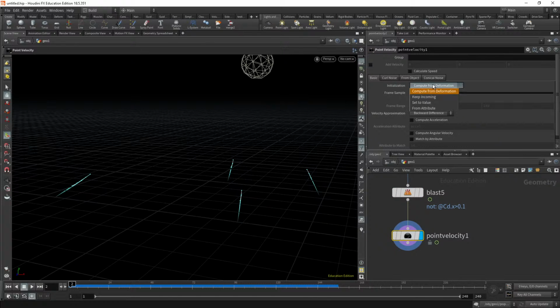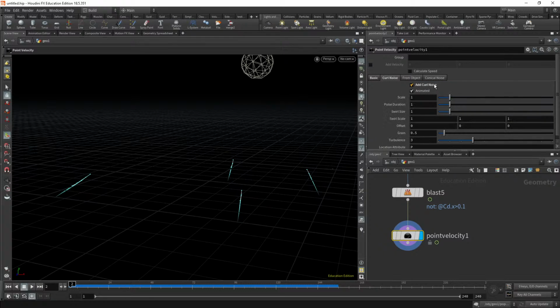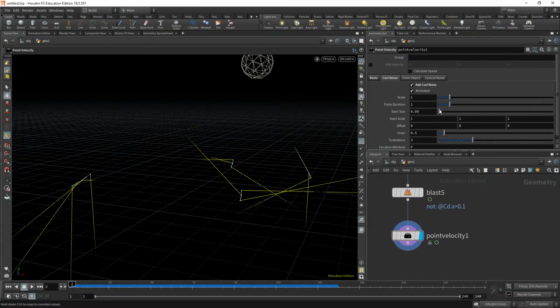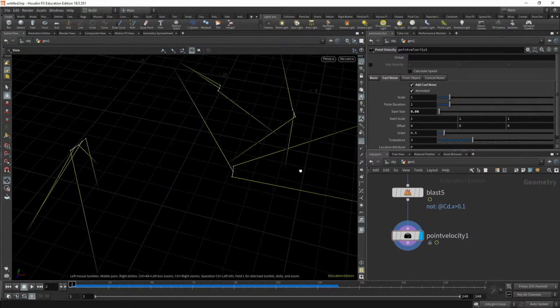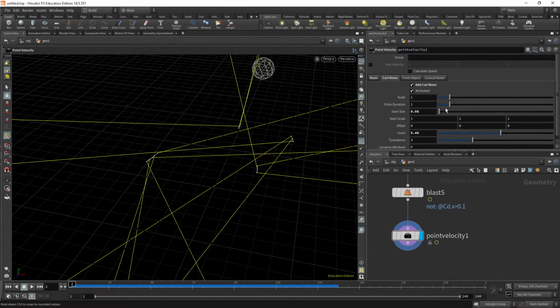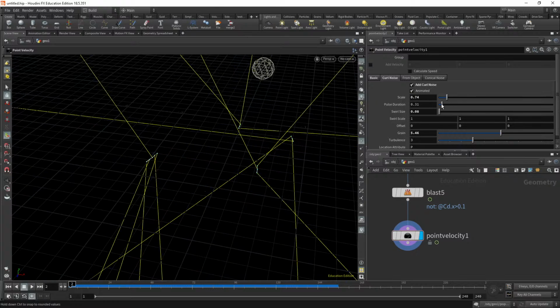But basically, I just want to create... So I'm going to set this to keep incoming. I'm just going to add some curl noise to this. But this is using velocity, so it's not normals. So that doesn't really matter that much, but I'm just going to use velocity for the purpose of creating a random vector. So it's going to be a kind of crazy vector pointing in all sorts of different directions.